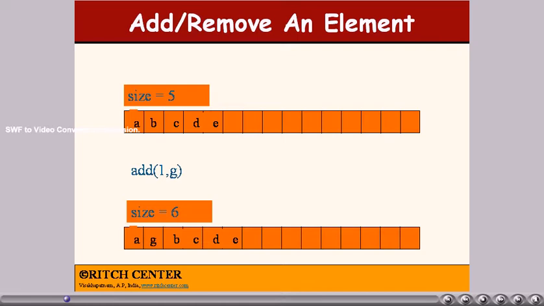If we want to do so, we have to move all the other elements such as B, C, D, E by 1 unit towards the right, and then at location 1, G can be stored. Thus, the insertion operation becomes a little costly. From a computational point of view, it is costly.